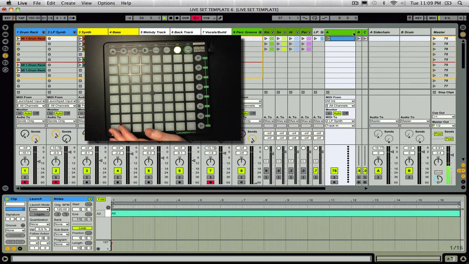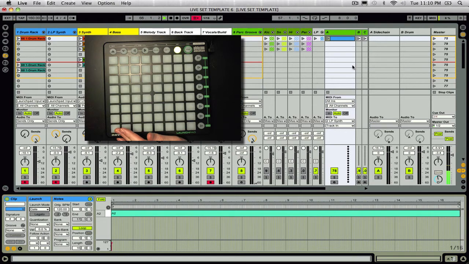So now once all of the notes on the Launchpad are mapped to the play buttons, the next step is to send this MIDI data to a track that actually has an instrument on it that can process the MIDI data into audio.